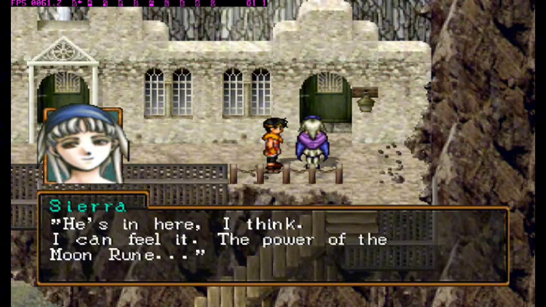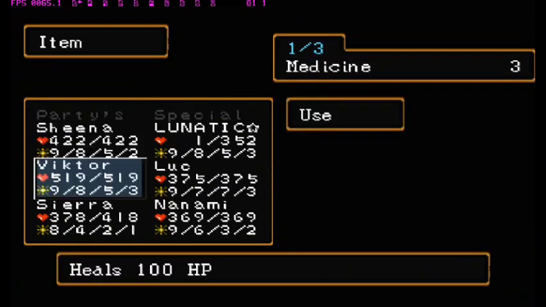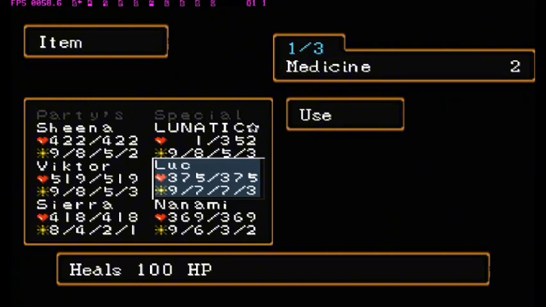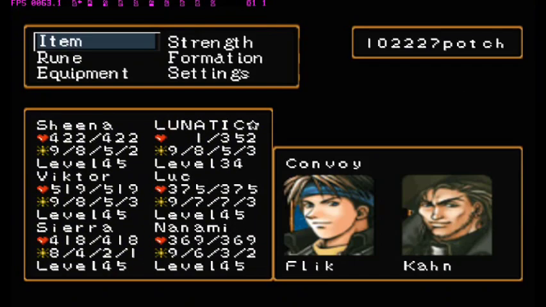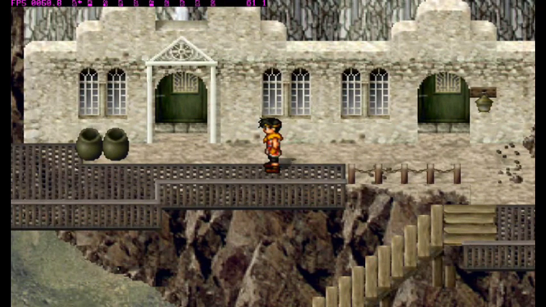Here, I think I can feel the power of Moon Rune. So Moon Rune is the rune for Sierra, yeah? That he has to come to defeat, or you can say talk to the Neclord to return the moon that Neclord stole from Sierra, basically.